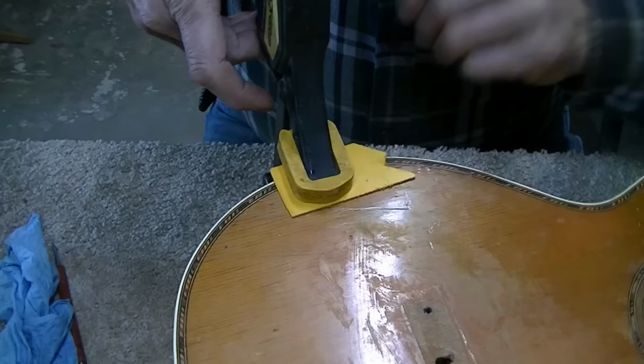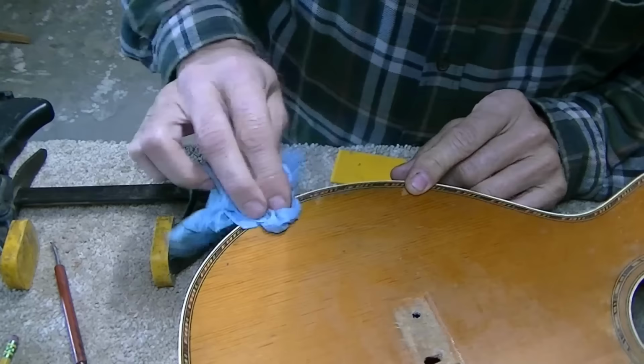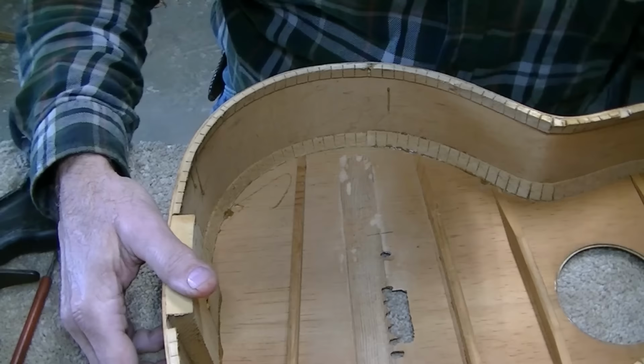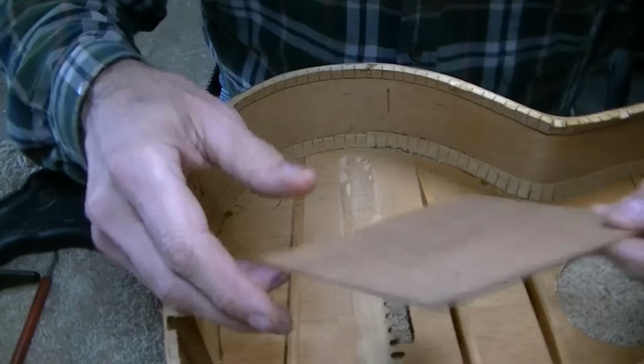Okay, I believe the inlays had plenty of time to dry, and it looks good now. Can't even tell it fell out of there. And now we'll turn our attention back to the inside of the guitar, and we'll get this all glued up in place.